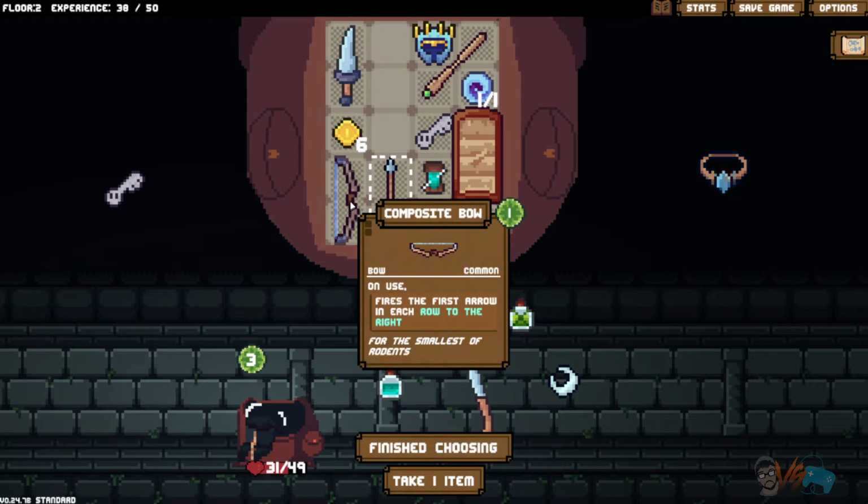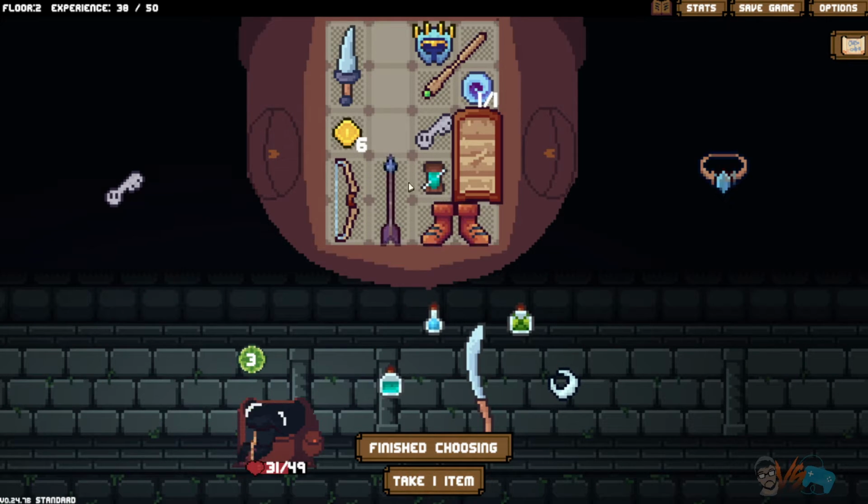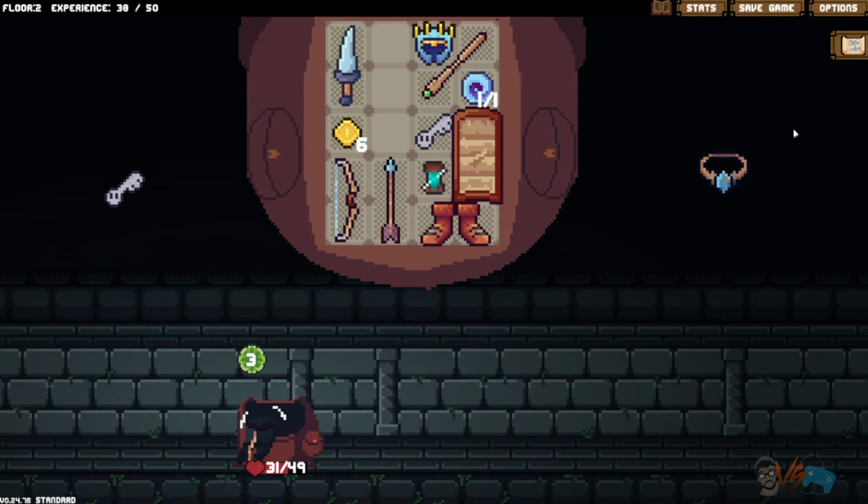That's okay, I guess. Composite bow. So if I had 3 bows here, if I had 3 arrows, it'd be 1 mana for 21 damage. That's pretty good, right? 21 damage. I think we're fine as it is. We'll leave it like this. Okay. Finished.